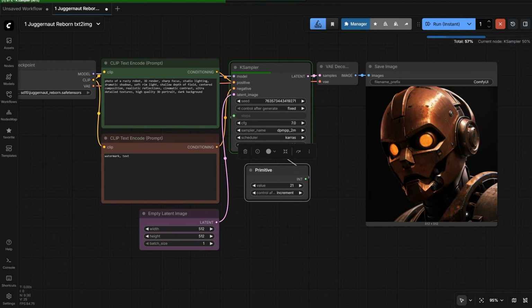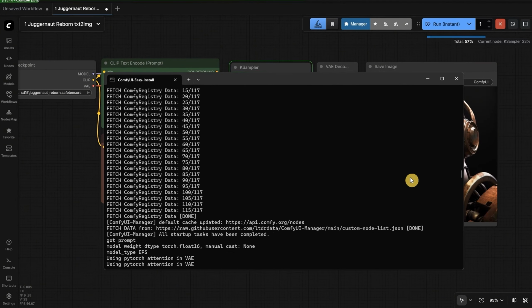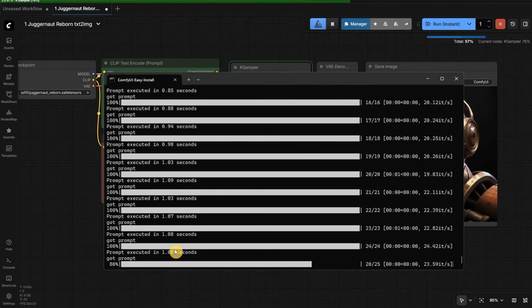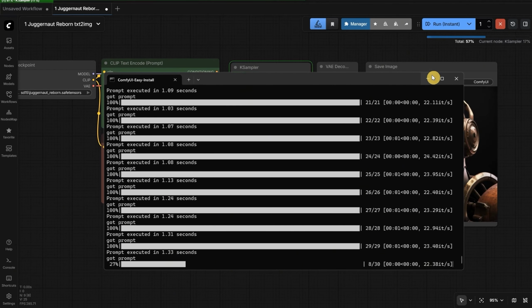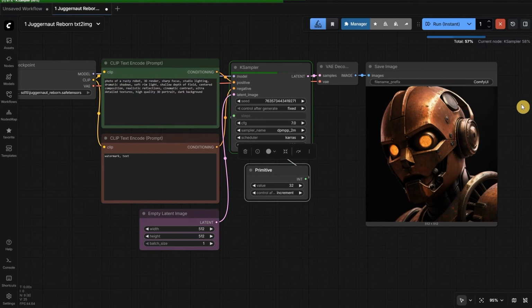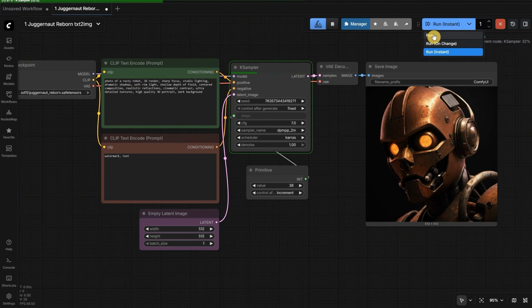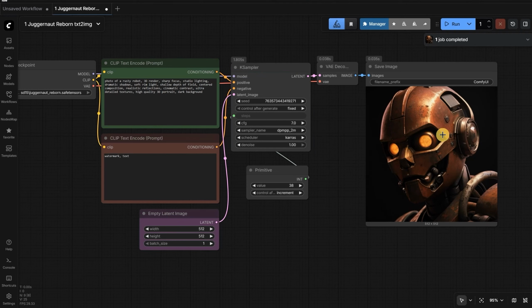You may also notice that as the number of steps increases, it becomes harder for the computer. Just like climbing many stairs, more steps mean more effort, so generation becomes slower and slower. Soon we reach around 35 steps, which is recommended for this model to get a nice, clear image, although some results already look good around 20 steps. Now we want to stop this. Click the arrow again and switch back to Run. After the current generation finishes, it will stop.